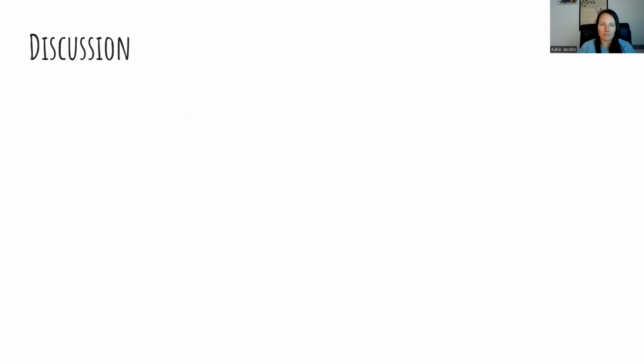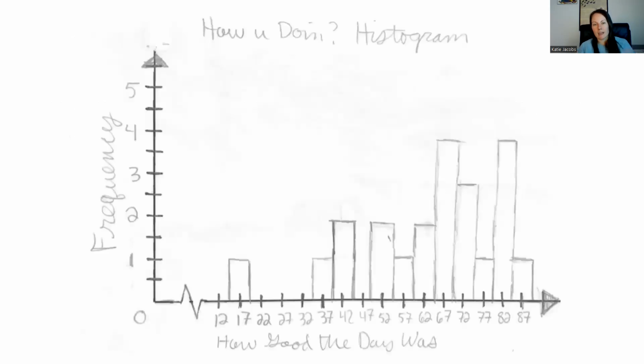So if we go back, I'm going to flip back onto our histogram. If I were to make my y-axis taller, it would actually make it look like there's not so much of a difference between my different bars, right? It would make the frequencies look like they're closer together. And conversely, if I shorten my x-axis and move it in like this, that would make it look like there's a huge difference between the frequencies that might not actually exist. So these are some things to keep in mind while building these.